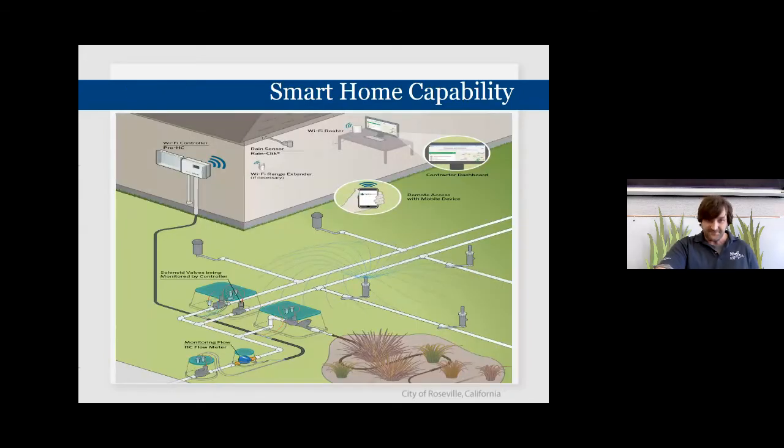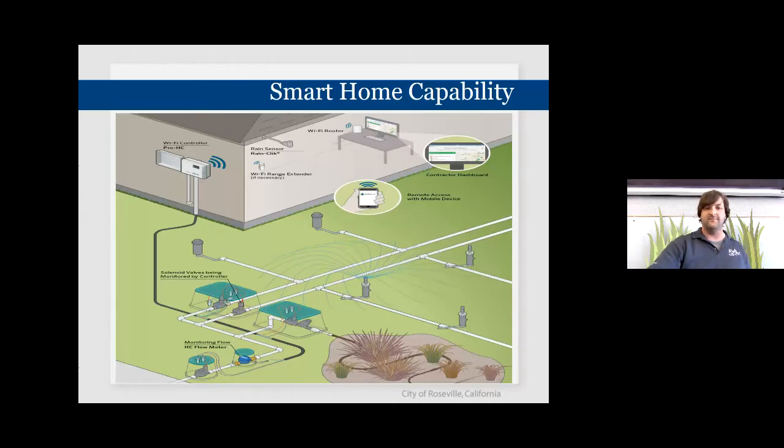Next slide. So like I was talking about, it's connected to your home network. Your Wi-Fi router would be somewhere inside. Some people, if you're retrofitting a system, your timer might be a little bit far from where you put your Wi-Fi router. If you look in the middle there, if you really squint, you'll see a Wi-Fi range extender. That does exist, and you can put that in there so that your timer can reach your home Wi-Fi router. For the most part, modern Wi-Fi routers are going to reach wherever you are in your home, unless it's a particularly large home. And it basically just takes over and uses that weather data.